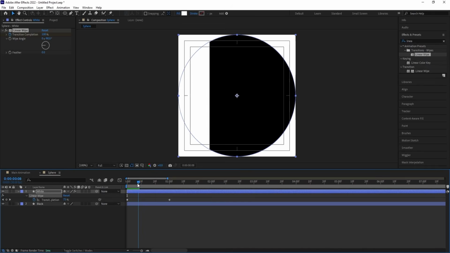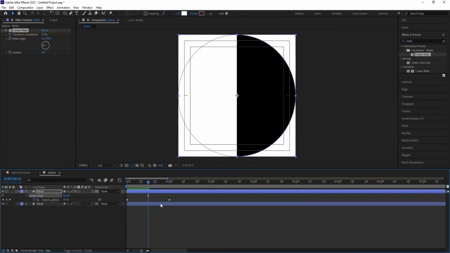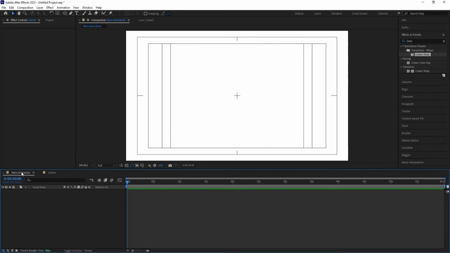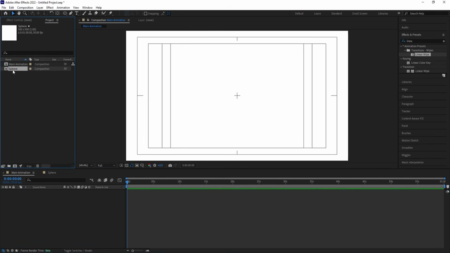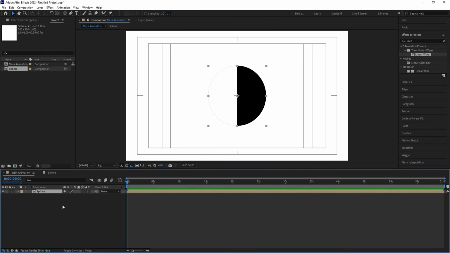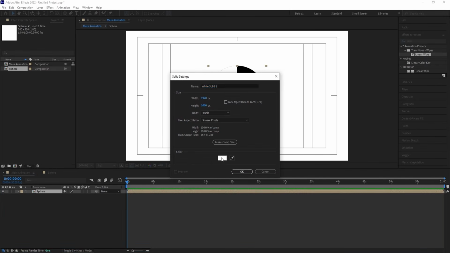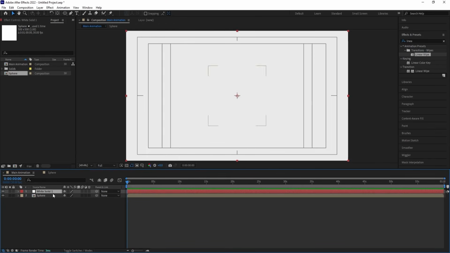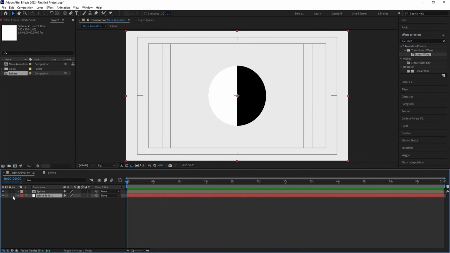Then go a few frames forward and somewhere around this point, which is 50, we will create one keyframe. So let's delete all of these keyframes like that. So now if you see over here, we have one white and one black, and this is our sphere. So let's go to the main animation, hit Control 0, and let's bring this sphere over here. Then press Ctrl Y to create one solid background, and we are going to choose a little bit grayish color background, and let's try to bring this downwards and let's lock this.